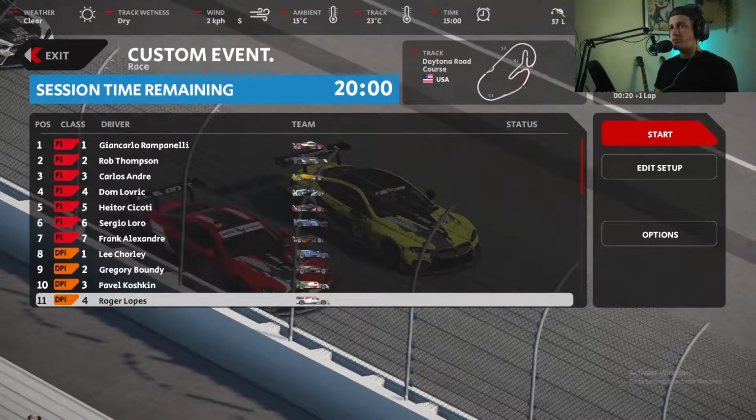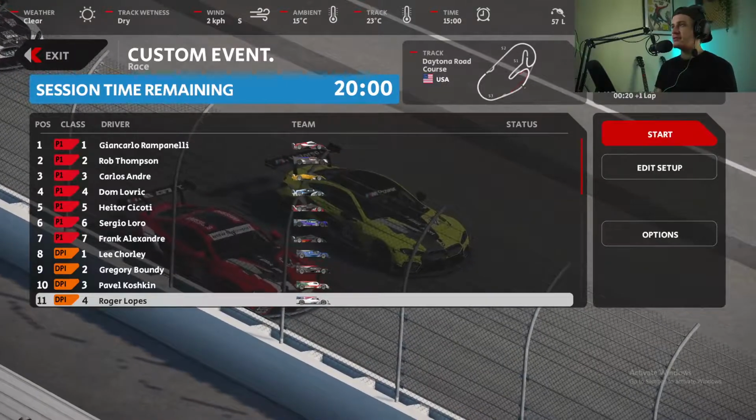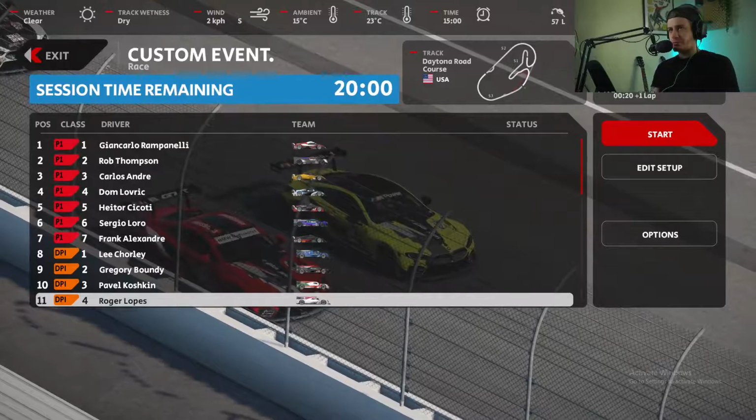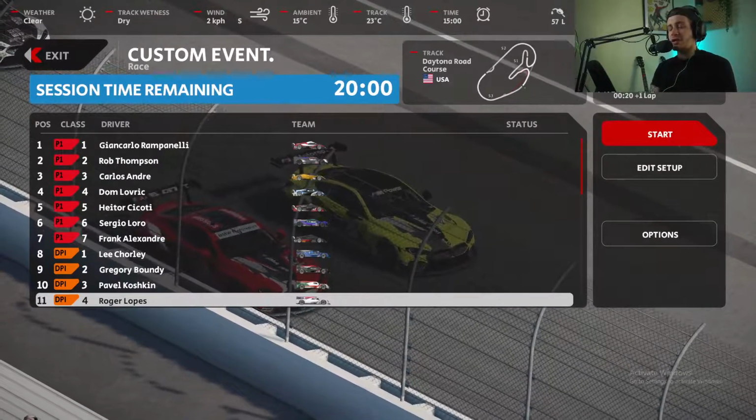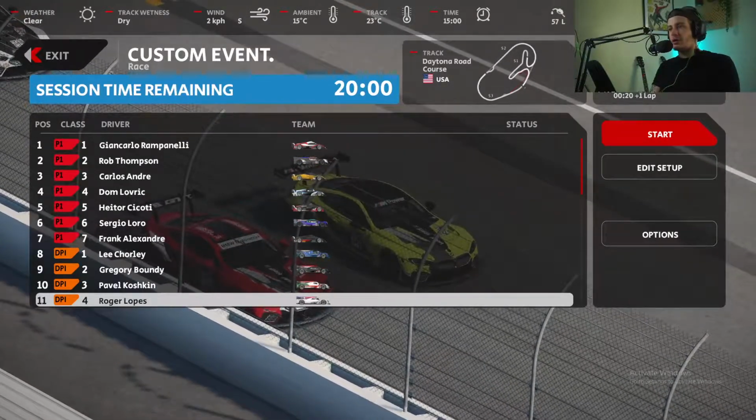So welcome to some more AMS Automobilista 2 races, where today we're doing a 15-minute race around Daytona, but with 60 times time multiplication and multiple different weather circumstances. So should be a fun one.